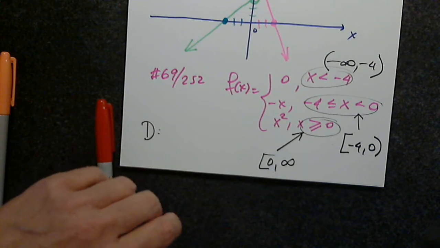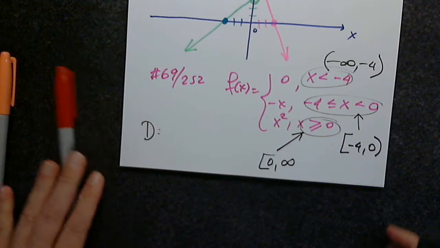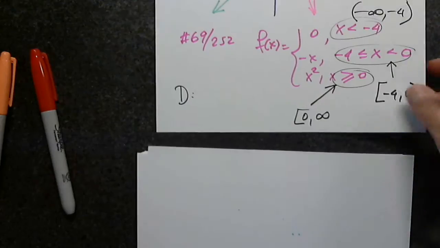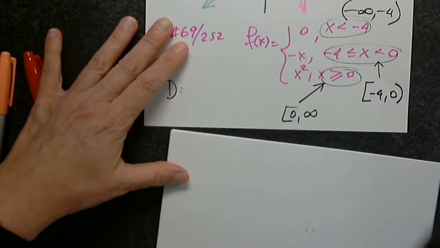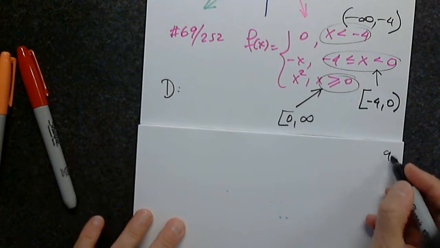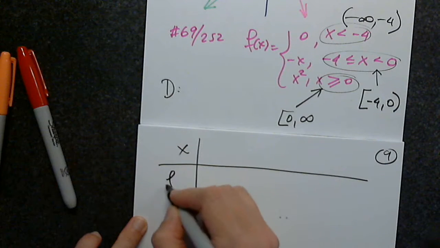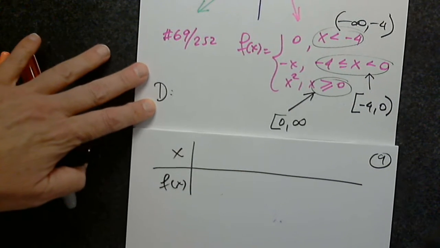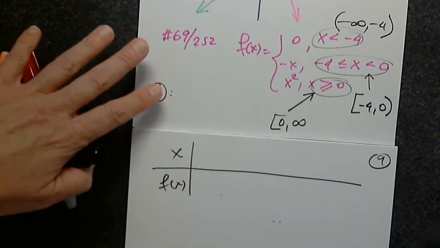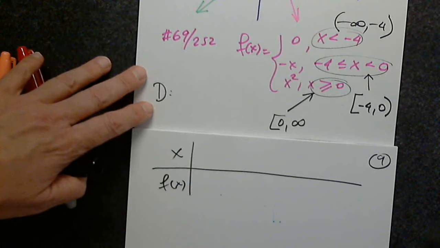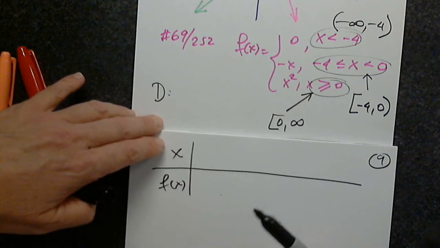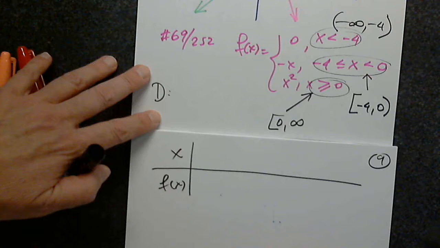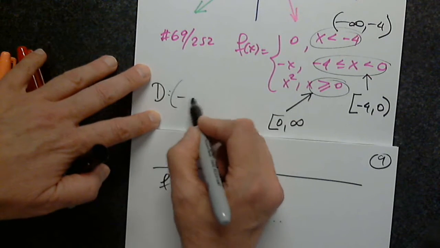So please identify the domain. Look at what you have, identify what you don't, if that's the case, and then give me the domain so I can start my table. Without the domain, I cannot start the table. Say it again. First the domain. Correct. Yes, absolutely. So what is the domain again? Negative infinity to? Of course.